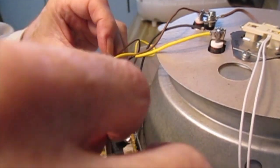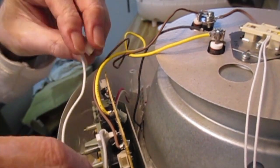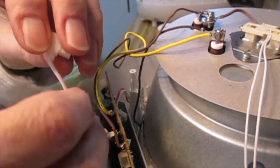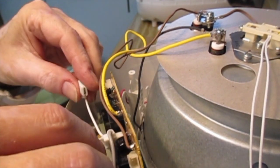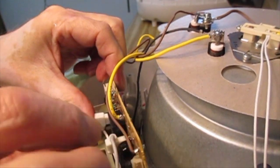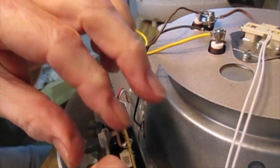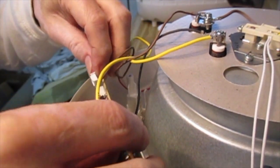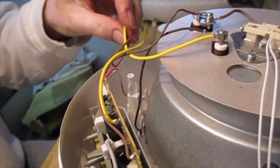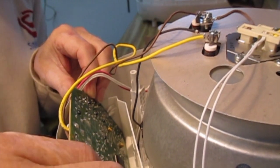Okay, so that one goes there, this one goes how, possibly like that. Did it sit that way? I can't remember, maybe it did. Anyway, it seems to fit. That one goes there. This one with the little pink and white things on goes there. Make sure there aren't any loose bits kicking around the place, and now it should be okay to just clip this back into place. Okay.